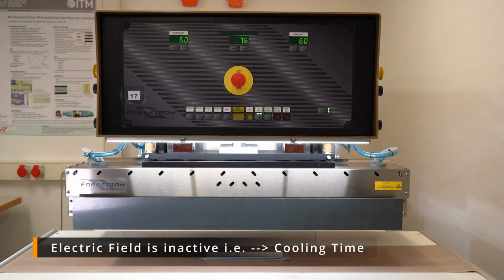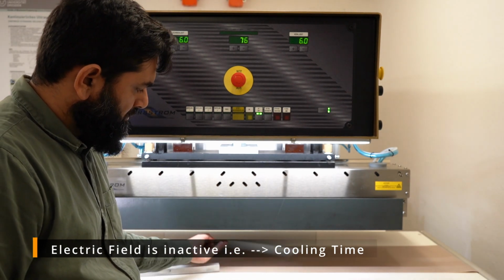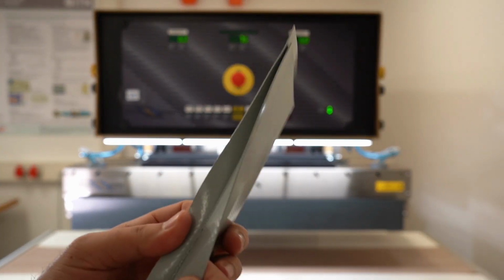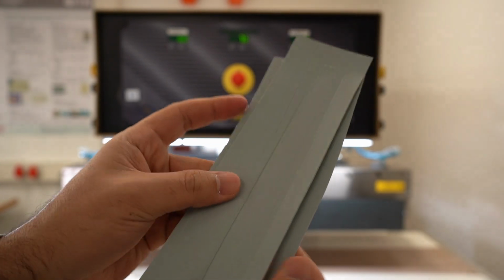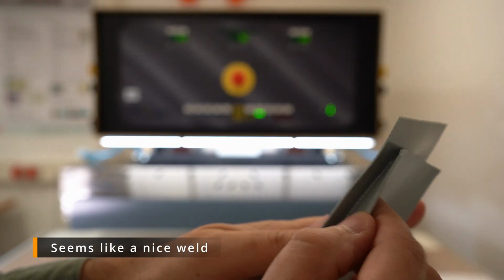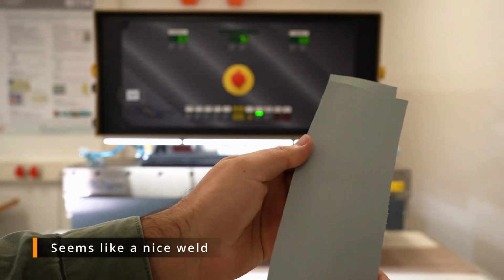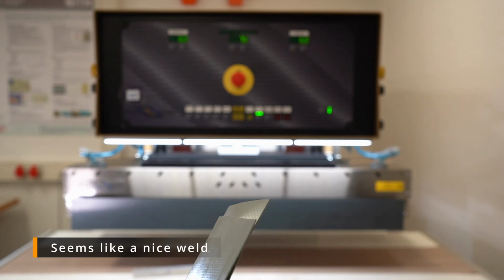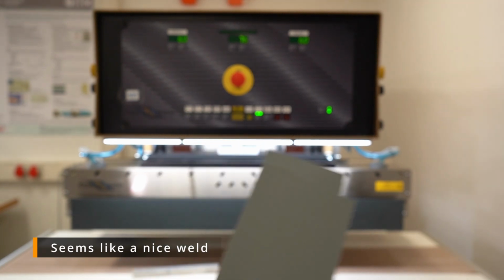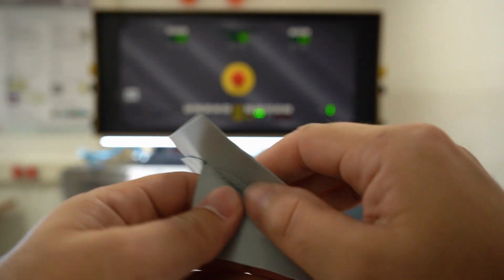I remove my seam. The material is here, you can see. And let's see if the weld has taken place. You can see the impression of the seam pattern. Because it is thermoplastic material, the material is welded. It's a little bit hot, but not so hot that it's burning my hand. So it looks like a nice weld. I can try to peel it off, and after that the seam strength test will be performed to check if the seam strength is good enough.